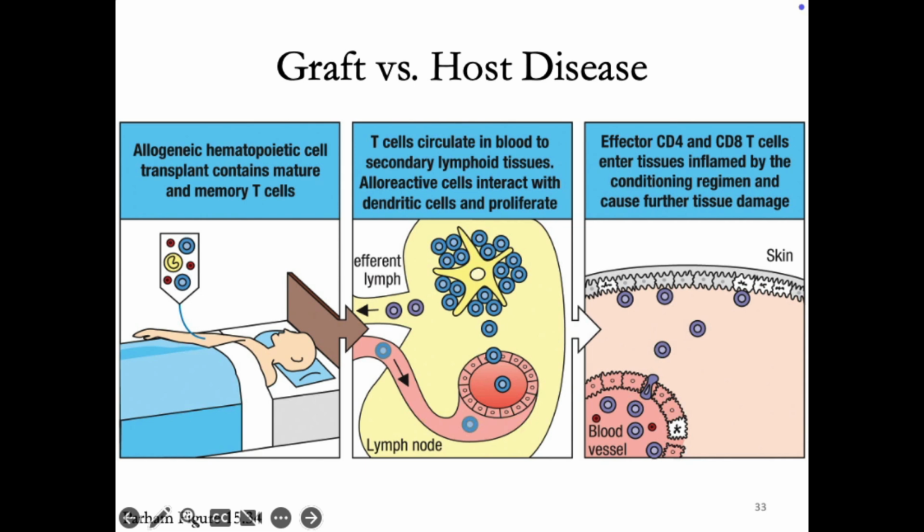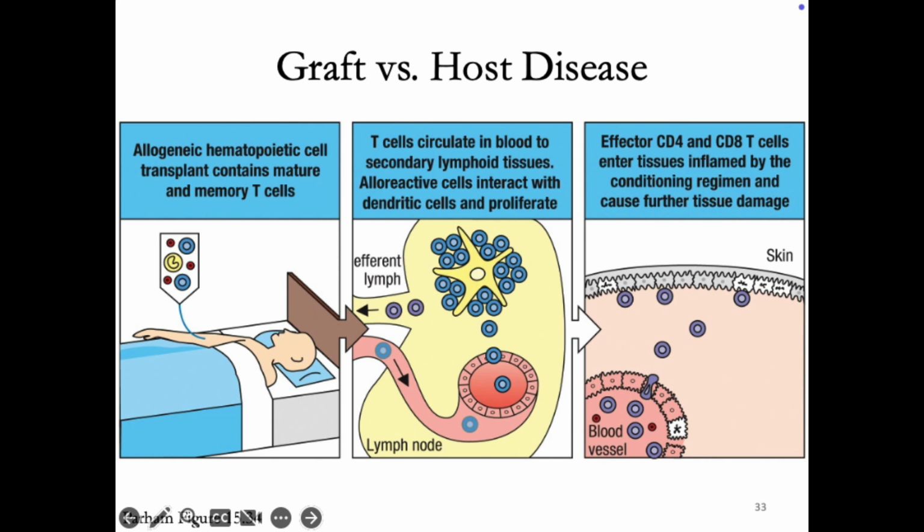And so bone marrow is a mixture of cells. Here you can see this yellow stem cell. You can also see there are some memory T cells. There's a whole variety of cells in that bone marrow. And when we transplant this bone marrow, the stem cells are the thing that we want to grow a new immune system for the person. But these memory T cells and memory B cells that happen to be living in the bone marrow will go into the patient. They will likely go to the patient's lymph node because that's what B cells and T cells do.